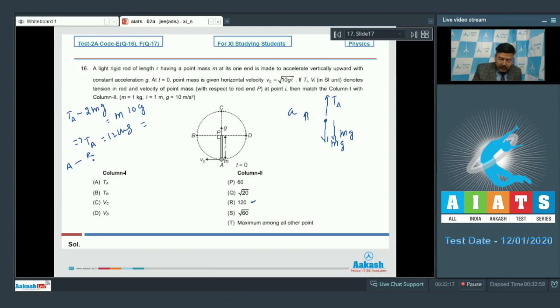And obviously tension will be the highest when the particle is at point A, right? It's very clear from this equation, because at other points the relative speed will be less because of the work energy theorem that we employ, and also the direction of mg in this particular case and direction of tension are opposites. So for these two reasons, we can also say that tension at A is highest among all the points. So that means A also matches with T.